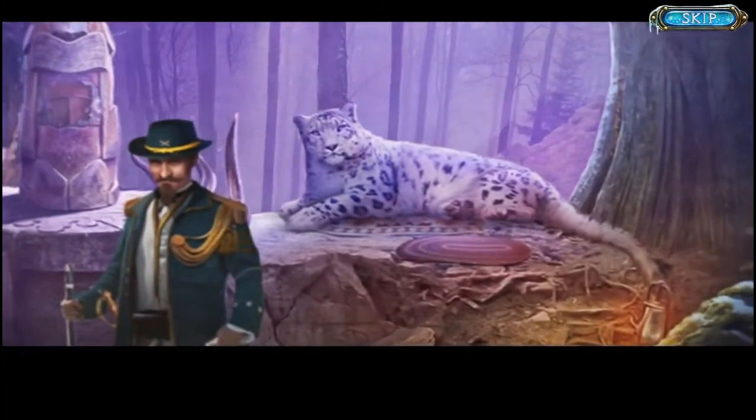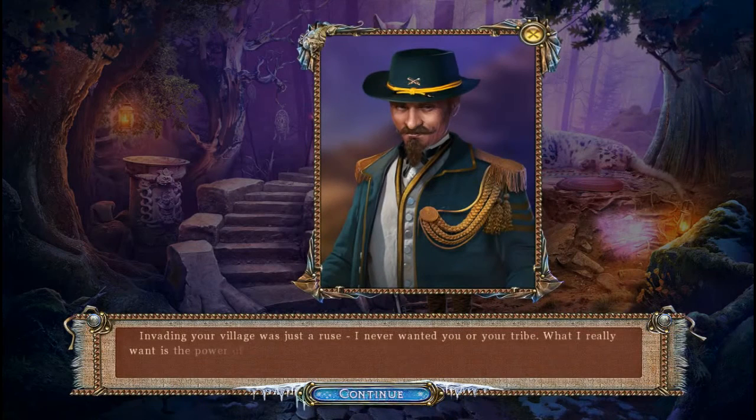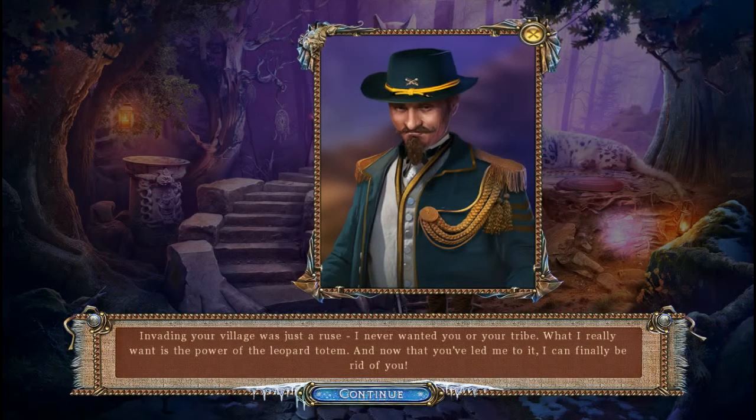Oh, drats. Invading your village was just a ruse. I never wanted you or your tribe. What I really want is the power of the leopard totem. And now that you've led me to it, I can finally be rid of you.